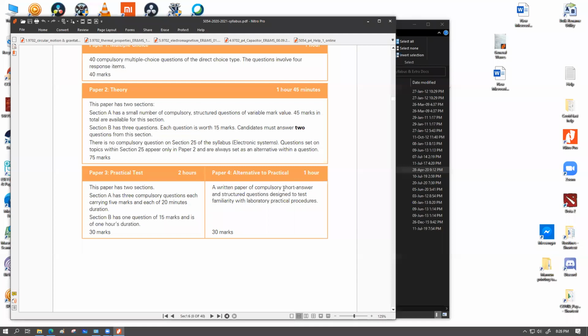Whereas in paper 4, they will ask you how to do this stuff. For example, let's say in a certain experiment they give you a rectangular object and ask you to measure the volume. Let's say they have given you a meter rule, a vernier calipers, and a micrometer screw gauge, and they're asking you to measure 3 different sides of that cuboid with 3 different instruments: the length with the meter rule, the width with the vernier calipers, and the thickness with the micrometer screw gauge.